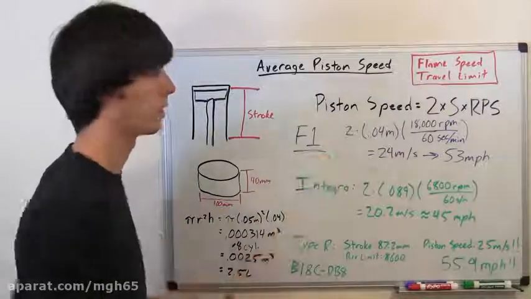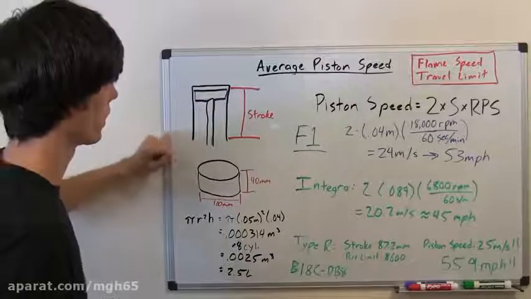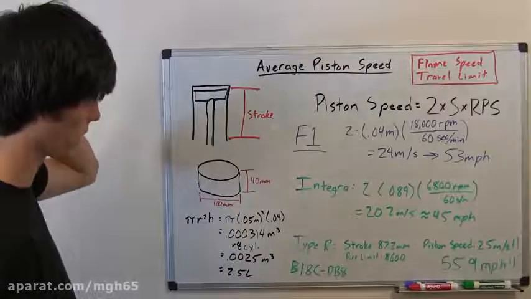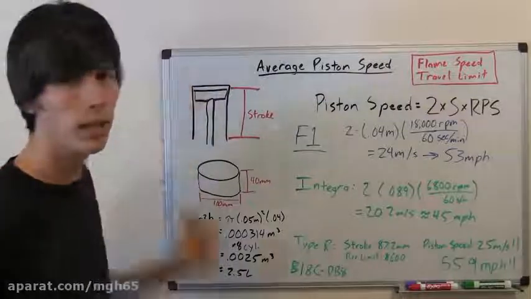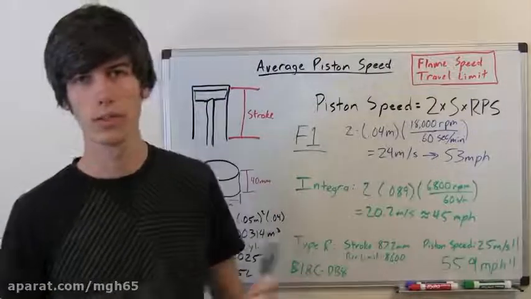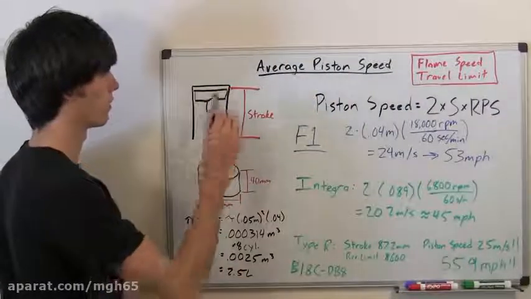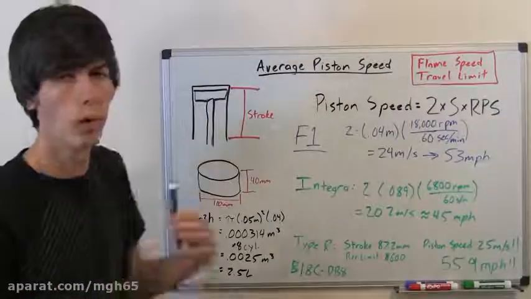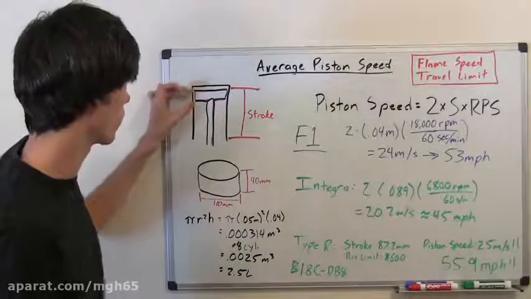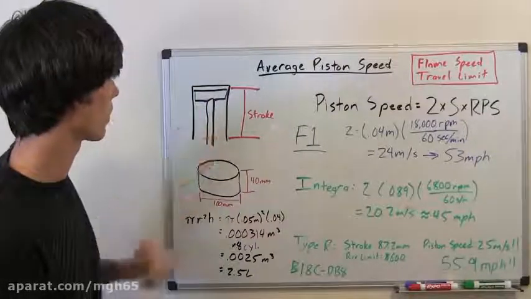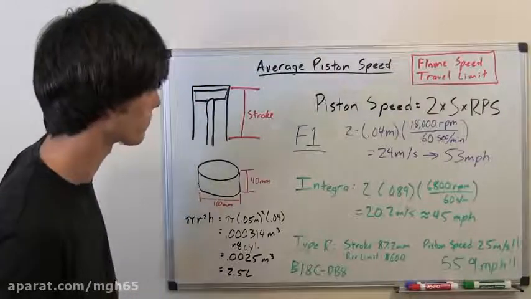Now, piston speed. So how are we going to calculate how fast that piston is moving inside of your cylinder? Well, we're going to get an average speed to make it a little bit easier. And so speed is a measure of distance for a given unit of time. So all we have to figure out is how far has this moved in a given unit of time? Well, let's use 1 revolution as our time limit. So up and down, how long does that take to happen, and how far did it travel within that?